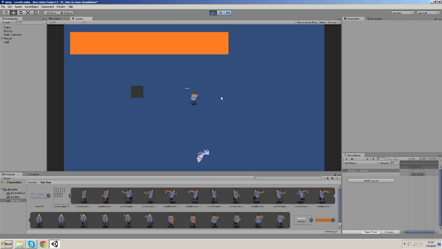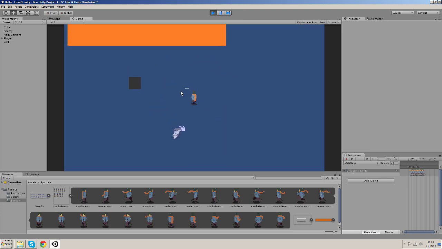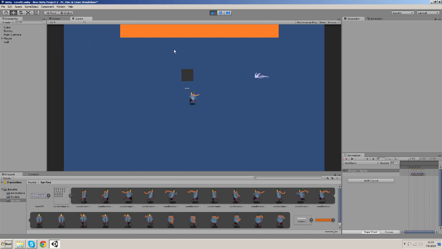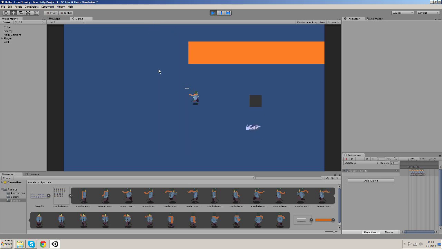What I also want to change is the animation that is shown when the player goes diagonally, because the animation that is shown right now is based on which animation is shown before you move diagonally.